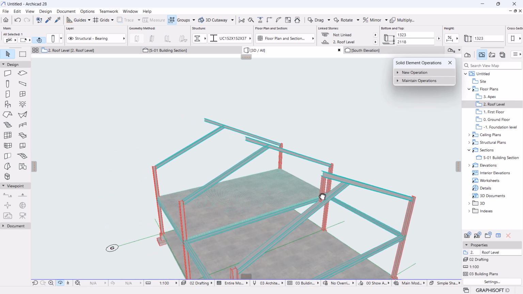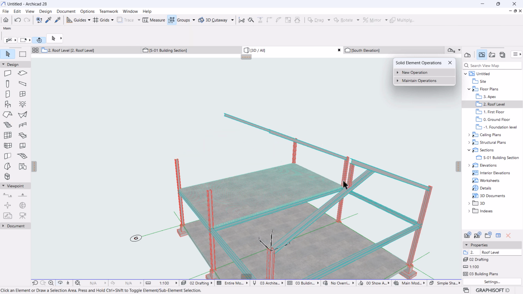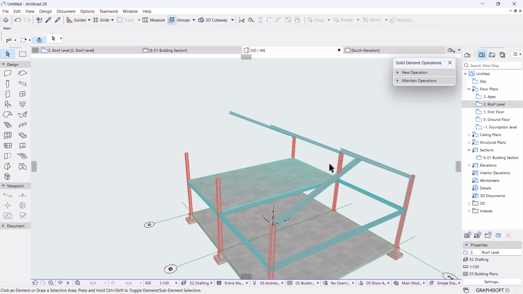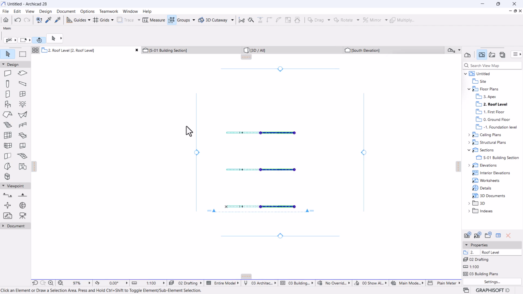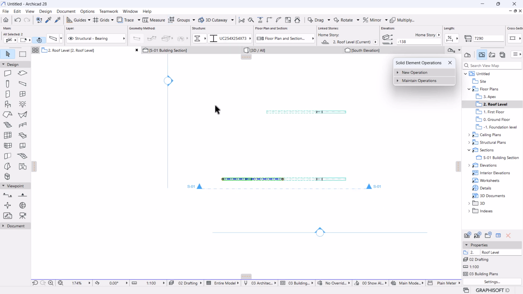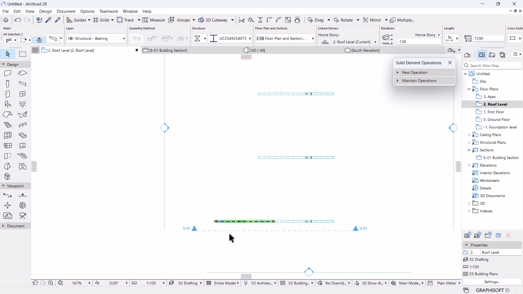Okay, so now I need to duplicate this to the other column, so I don't need to have these ones like that. I'm going to get rid of this. Then let's group these two because we're going to multiply it. Go to the roof and select that. Make sure the suspend group is inactive, or it's in a grouped mode. Then let's select this to run a copy.